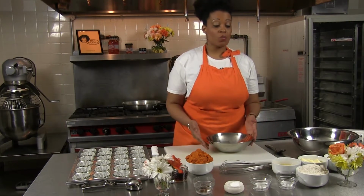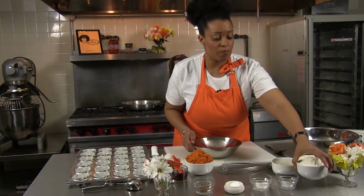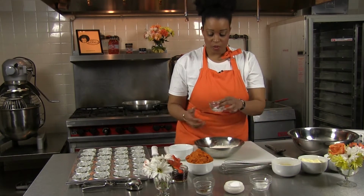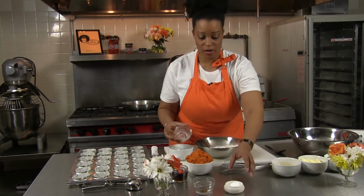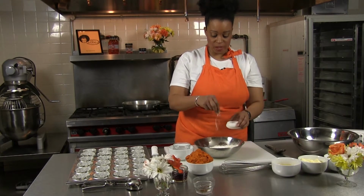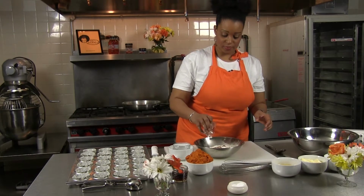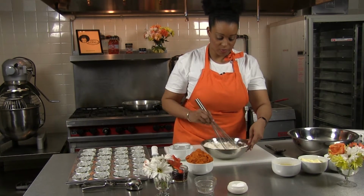So the steps. What we're gonna do is take all the powdered ingredients and mix them together in a small bowl. So I'll go ahead and do that now. We've got the flour, we've got the baking soda, baking powder, and we're gonna do a couple of pinches of salt and cinnamon. And we'll just whisk it together in a bowl, make sure it's all incorporated.